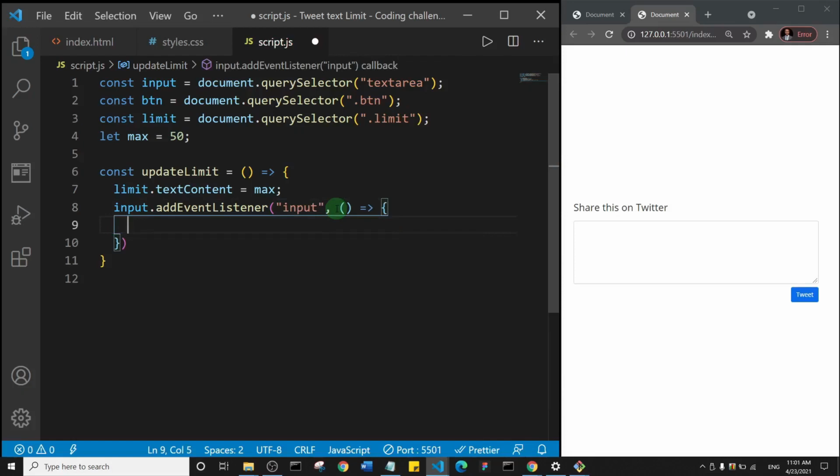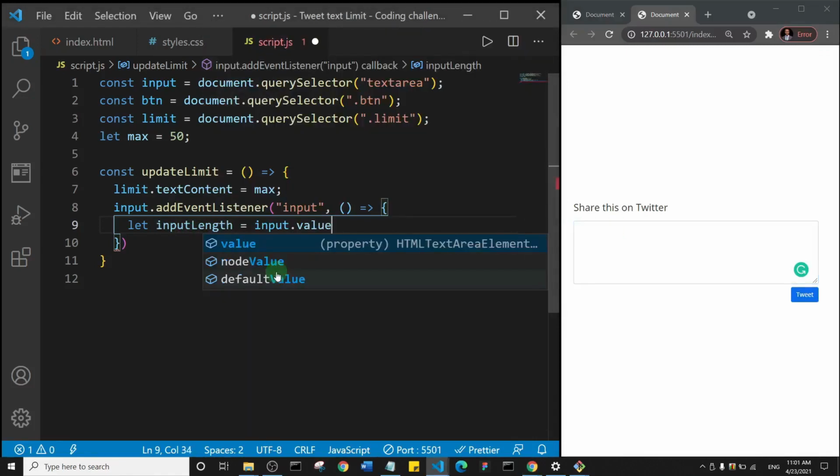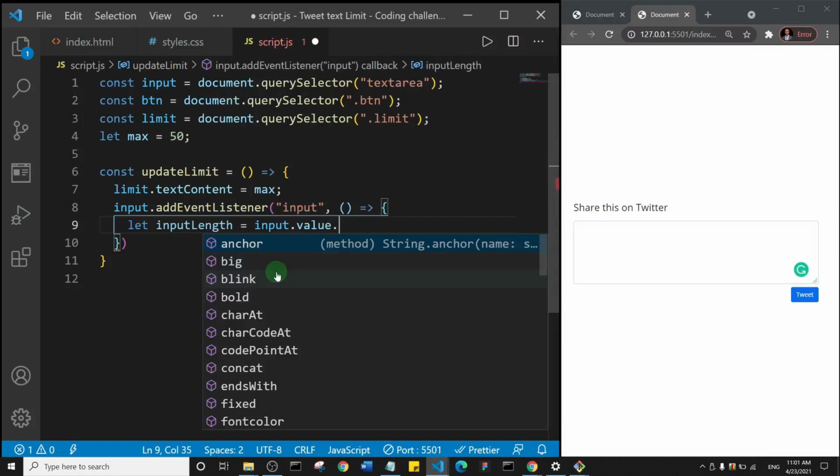So I'll say let input length be equal to input, which is what we have here, dot value dot length. This variable input length is going to represent the number of characters inside of this text area. So I'll just say input dot value dot length.